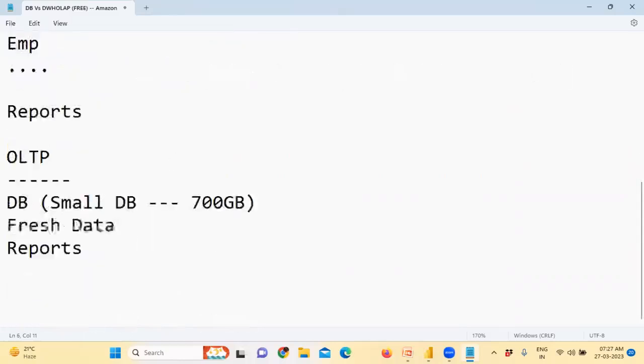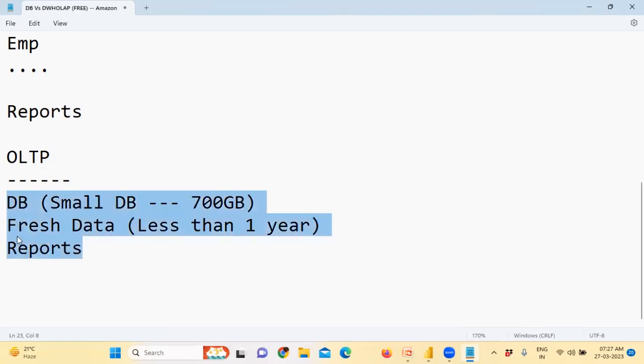In OLTP, even though you create a lot of Power BI reports or SSRS reports, since you have fresh data, less than 1 year, maybe maximum 6 months, the reports cannot talk about a lot of historical comparisons.